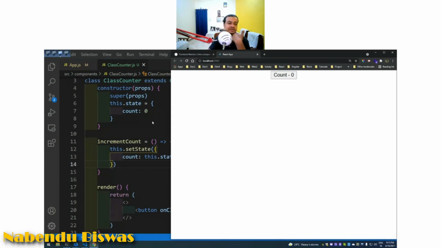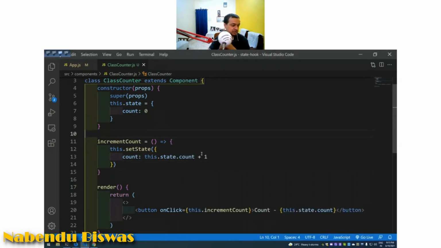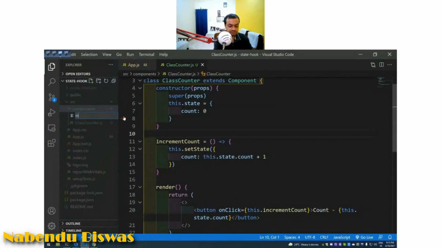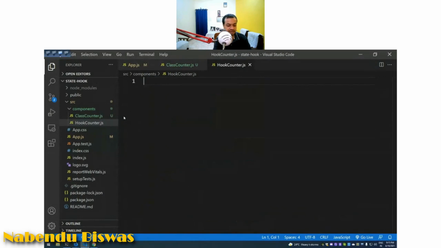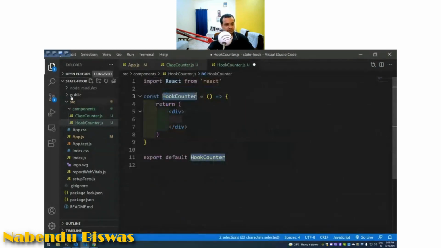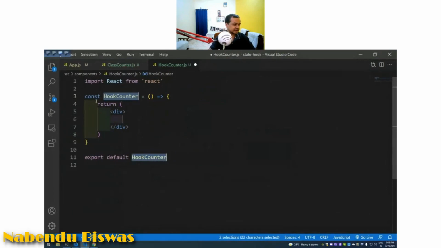Now we are going to change it to a hook based one, and we are going to change to the useState hook. For that we will create a hookCounter.js file, and here I will type RFCE, again a short form, so you can get the skeleton code, and this is a functional component.